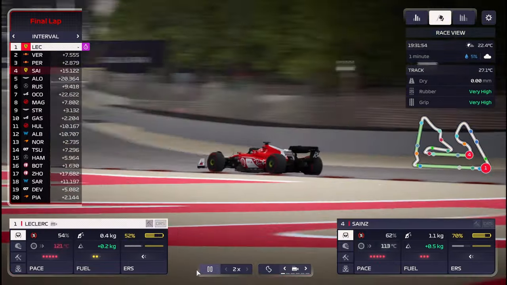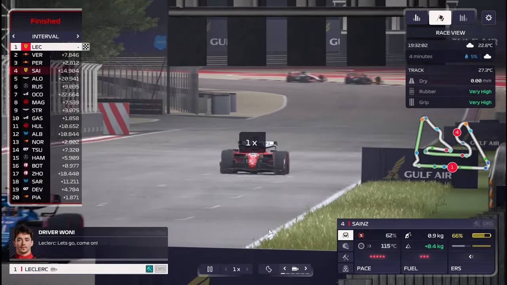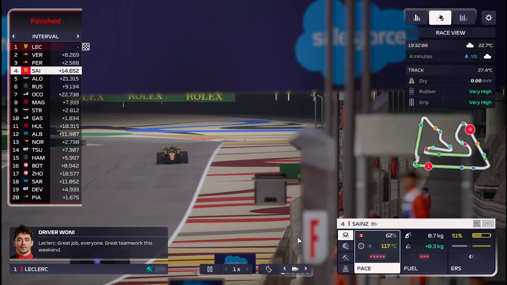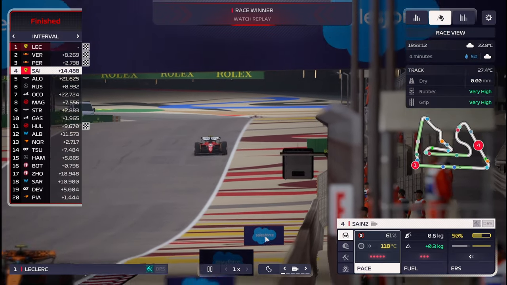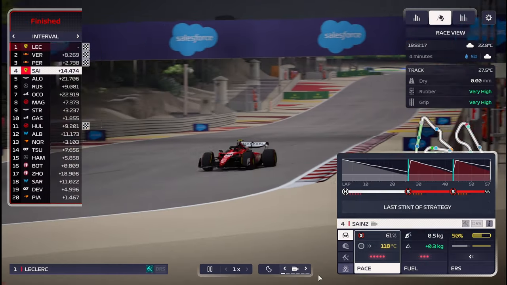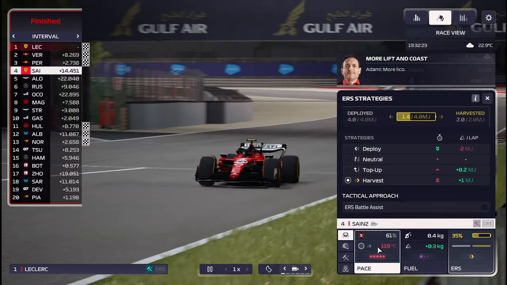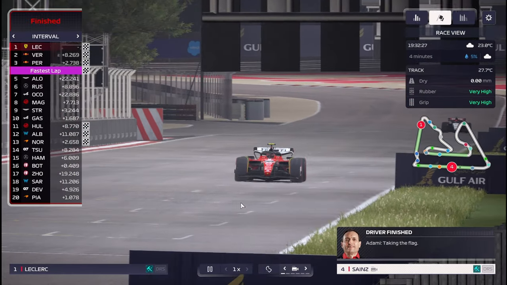Here comes Charles on the last lap. Let's go! Come on! Yeah, come on, man. Yeah, you're having a fantastic race. That's Leclerc! Charles Leclerc is today's winner! Yeah. What a race. Unbelievable. Fastest lap, great.